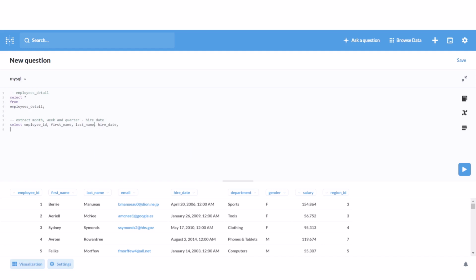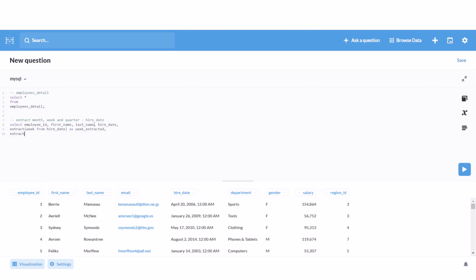And now we want to extract first the week number. So we'll use the extract function, and within this, the week function will work. So we can use week from the column name from which we want to extract it. What this will do is extract the week from the hire date. You can call it week expected.